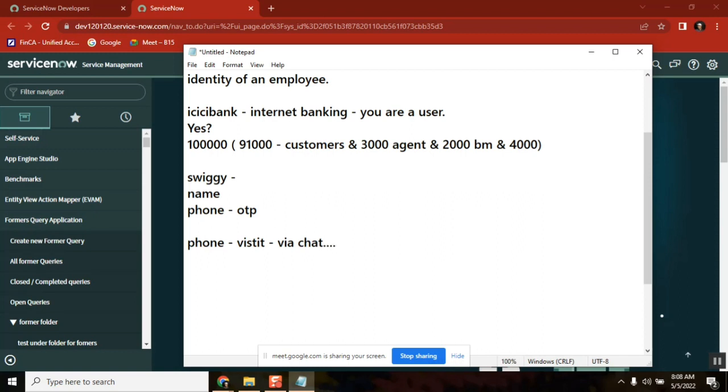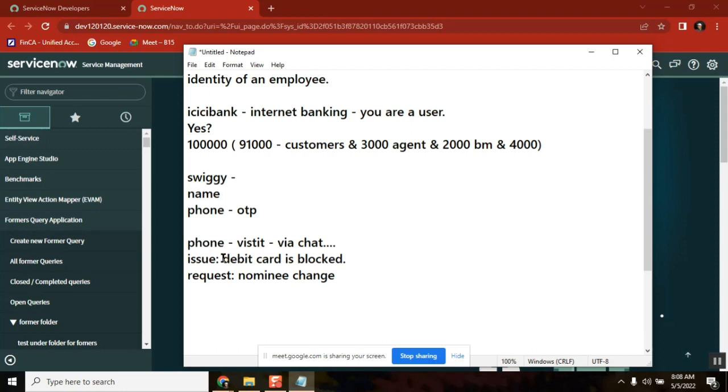So anyway, I will open a ticket. A ticket is kind of an issue. I am raising an issue actually. It's not a request but an issue. Maybe I can say two. One issue I have: the debit card is blocked. And I also have one more new request, an address change or nominee change. I recently got married, so I want to change my nominee from my mother to my wife.